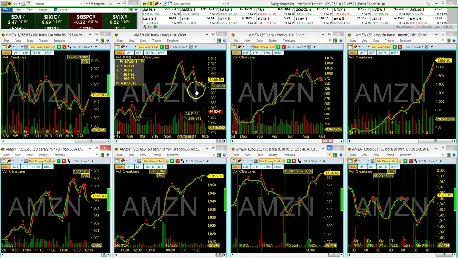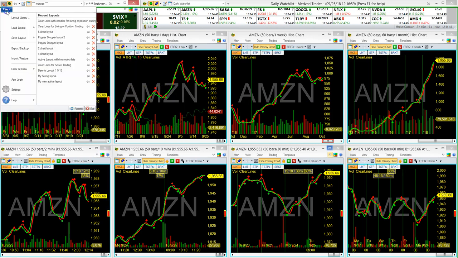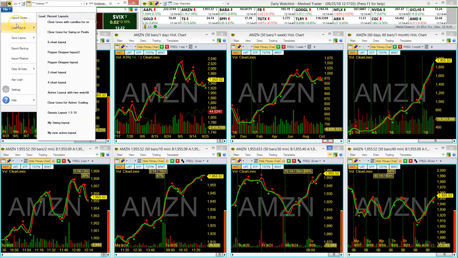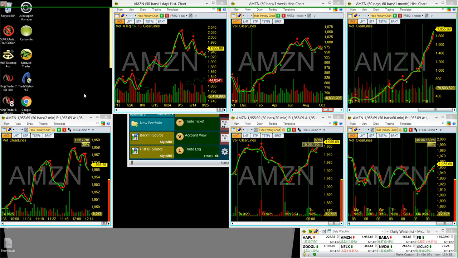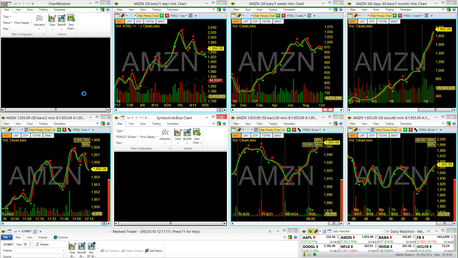Okay. So that's done. Let's do the same thing with the active trading layout. Let's load a layout. Let's load the clear lines for active trading layout. And we're going to do the exact same thing. We're just going to shuffle everything around.